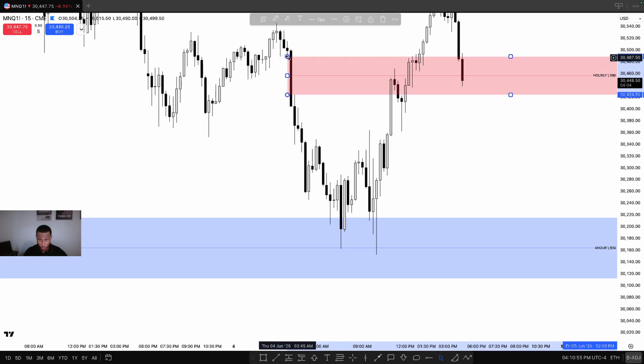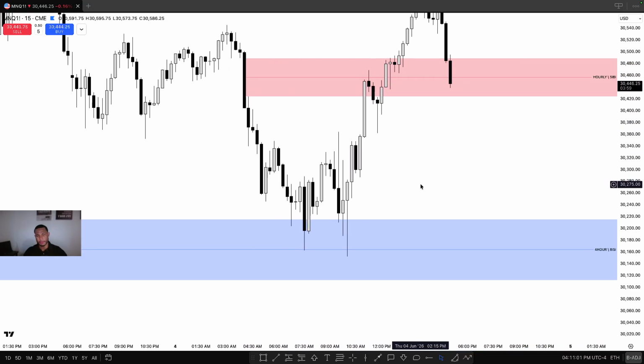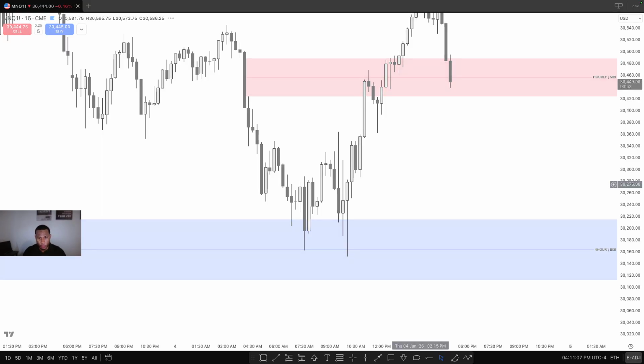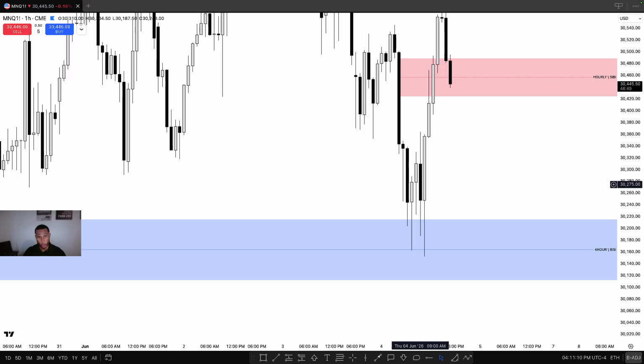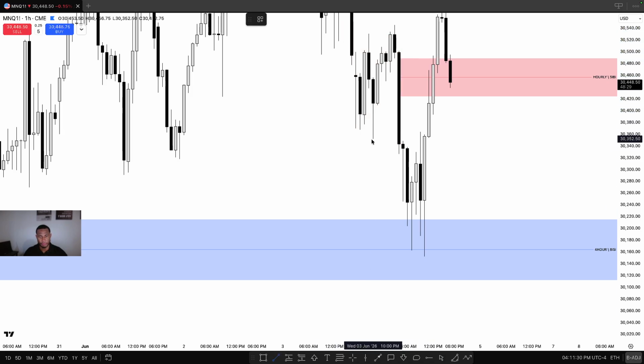Now, is it the right approach to get into this? Well, we need to understand that the higher time frame holds a lot more power. This hourly SIBI is gonna get more respected than a deep retracement inside of the 50-minute, because the higher time frame holds a lot more weight. And this whole portion of price action is a balanced price range. From that high to this low, all of this is highly balanced. The only little inefficiency that we had, the only little fair value, was between these.